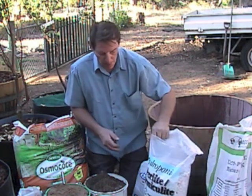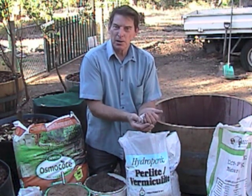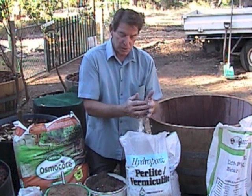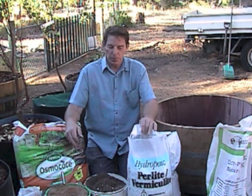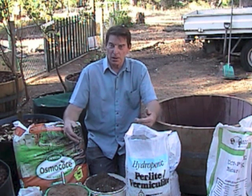One real optional extra, and it's one I don't go for, but if you find that your pots are just way too heavy to shift around, you can buy products like perlite and vermiculite, and you can buy them in a mix from your hydroponic stores and some hardwares. These also hold on to moisture and nutrients, not as good as zeolite, but you can see they're so light you can add as much as you like really. You could probably go up to 20% by volume in your potting mix of this product to make it nice and light, and they tend to last quite a long time.